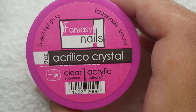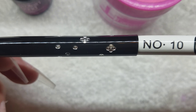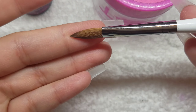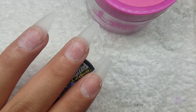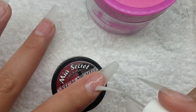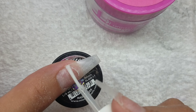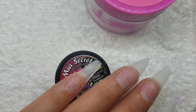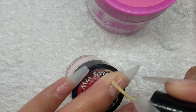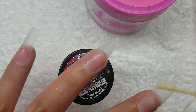Moving on to the next step — these are the products I've always used. I haven't tried anything else; I just stick with what I know. This Kolinsky brush I just received in the mail and I actually like it — it worked pretty well. I liked the way I picked the beads and it was from eBay so it was pretty cheap. I'm going to add the dehydrator to all 10 nails and then add the protein bond to all 10 nails, giving it a minute to dry before adding a second layer of protein bond.